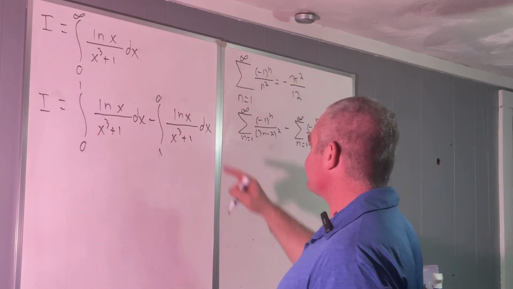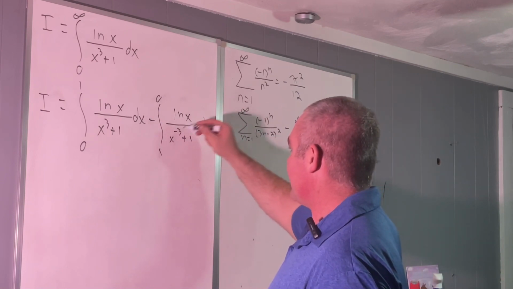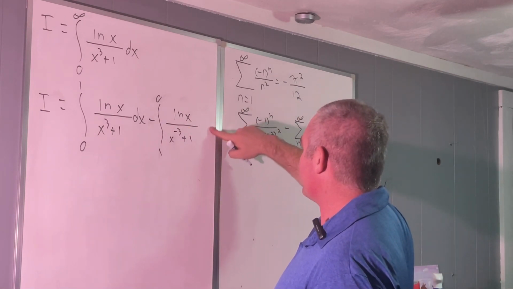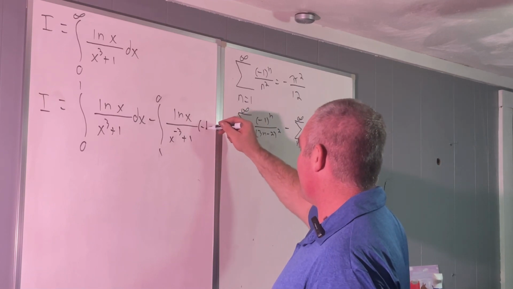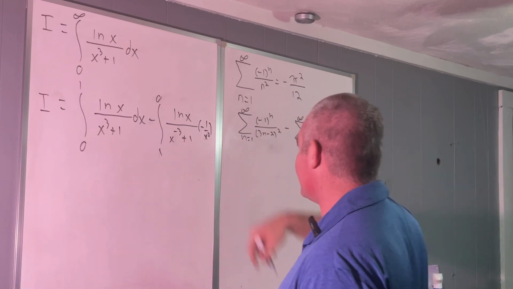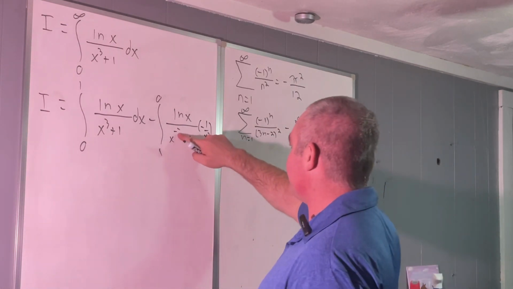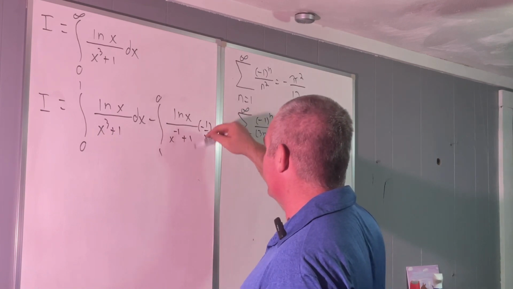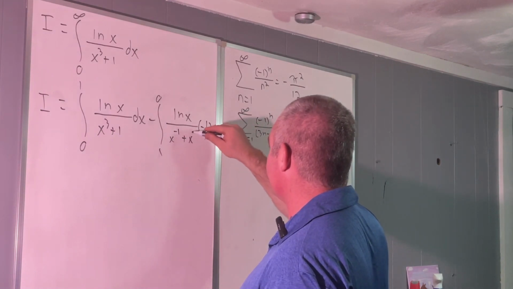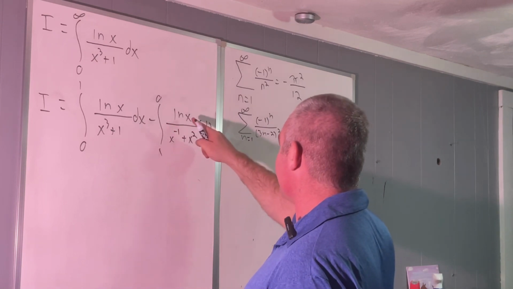All right, this is going to become an x to the negative 3, and we'll recover a negative 1 over x squared also. There's going to be a dx there after I'm done. All right, we'll distribute this x squared. This will become x to the negative 1 plus x squared. We'll distribute the negative sign.